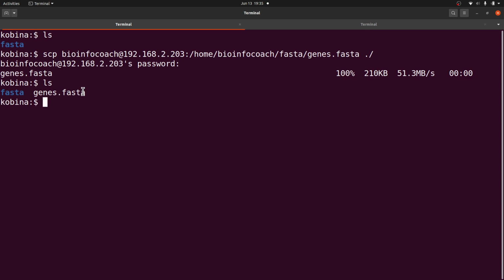All right, now let's take a look at something here. Some servers have been configured in such a way that you have to specify a port. By default, SCP uses port 22, but some servers will use a different port for security reasons. If you want to transfer files from a remote system which has changed the default port, there's also a way to do it. I'll show you that scenario also here.